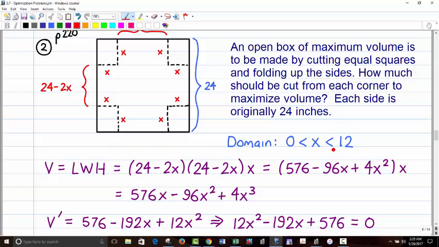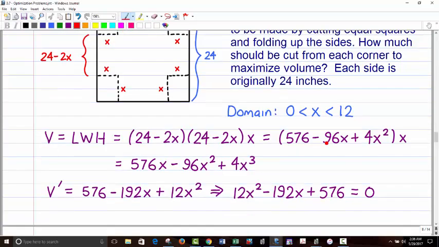Because think about it, let's say you cut exactly 12. Well, if you cut exactly 12 in from each side here, 12 to the middle, 12 to the middle, you've cut the whole thing. That means you've ruined the project, so to speak. So that would be invalid. So it has to be less than 12. Technically, you could cut off 11.99 from each side. It would be a real super thin, weird-looking box, but mathematically it would be okay. But you can't even hit 12 here because 12 is too much. That's going to be very important. You'll see why in a minute. These problems always work this way.